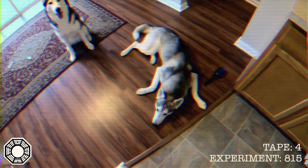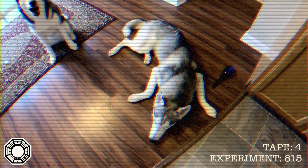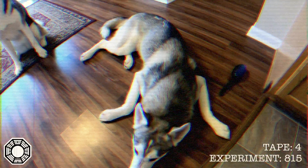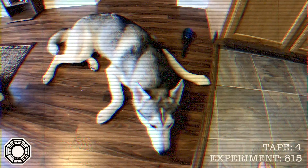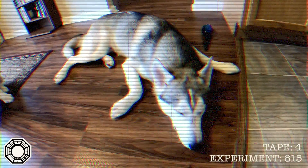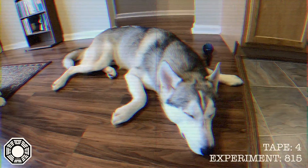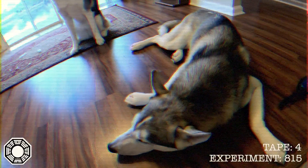This quaint little sleeping position we call the Fish. It requires the Husky to take both of their forearms and spread them out in a swimming-fin position, while laying their chin flat on the ground. A very difficult position to achieve indeed. Most dogs are not this flexible, but when you do come across a Husky with this type of flexibility, it's common to see this sleeping position.